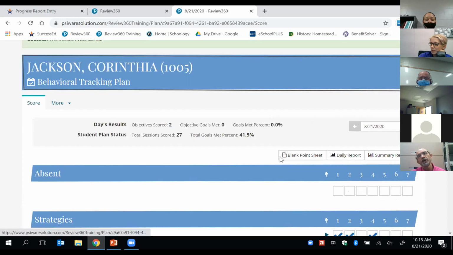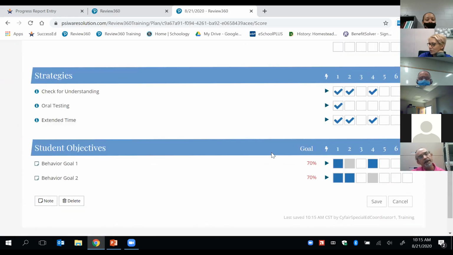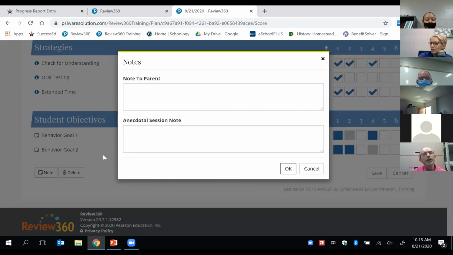Then you save, okay? Now, every now and then you might need to add a note. So click on add note. It doesn't talk to the parents, so you don't need to worry about that, but complete the anecdotal session notes if there's something that you needed to say. If you're using the accommodations part, you might want to make a comment about the accommodations, other strategies that worked or didn't work. What I like to say about this section right here is, if on paper data you thought it was important to scribble down that day, this is where you would put that information, and this all gets archived and can be printed out later on a report.